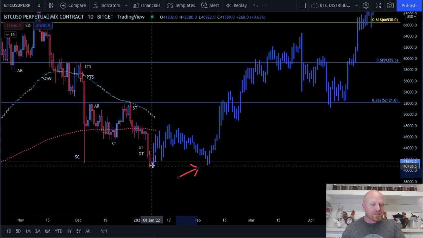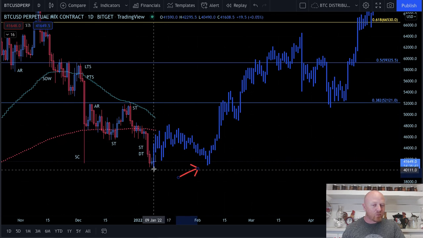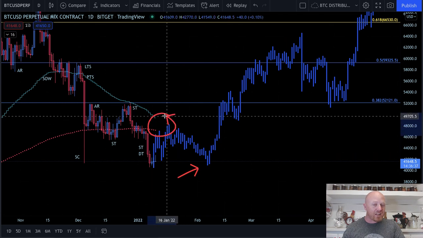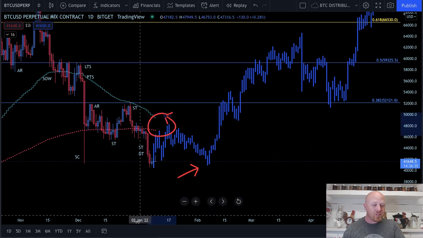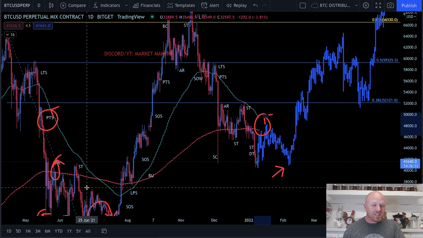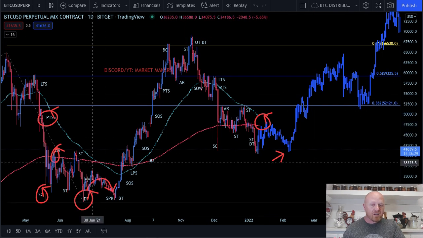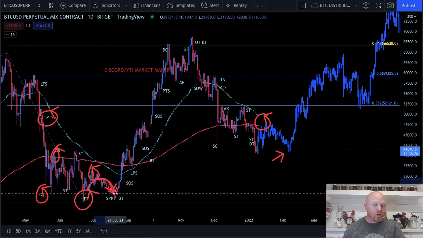So what we want to see is Bitcoin do exactly what it's doing, do these down thrusts. We want to see it come up. We want to see it find that area of support, which it's supposed to do, because as you guys know, it already did it over here. It came up and found the area of resistance and rolled over.